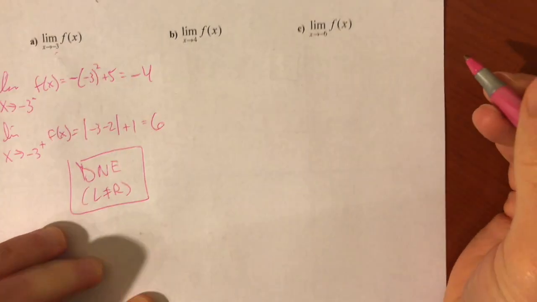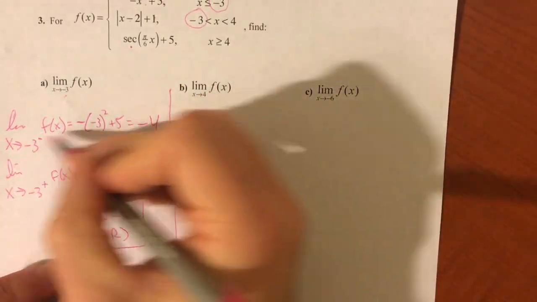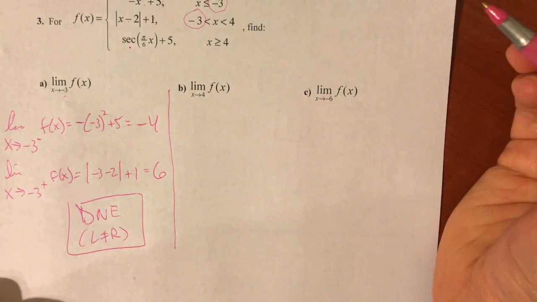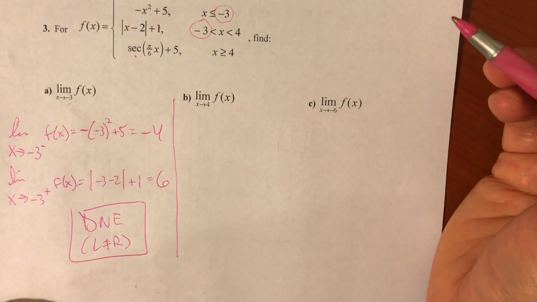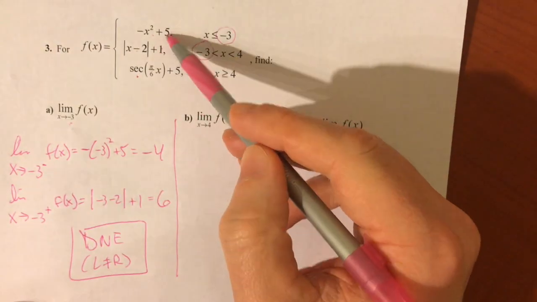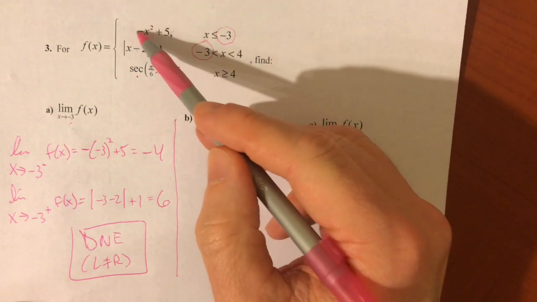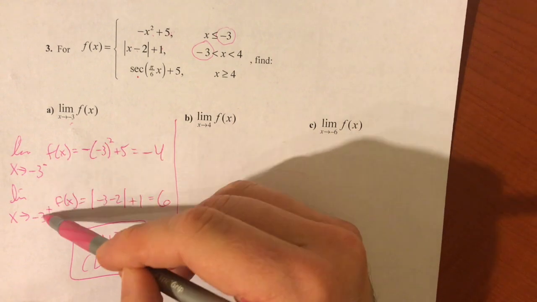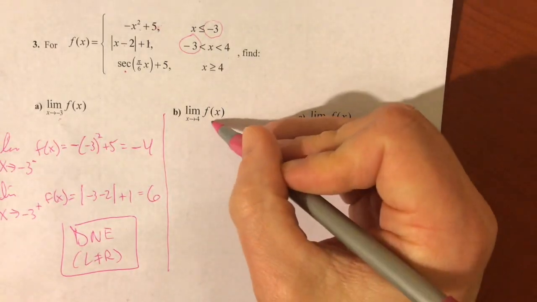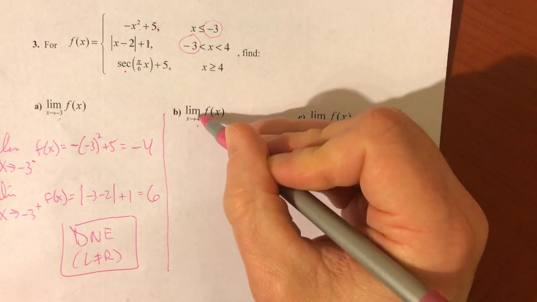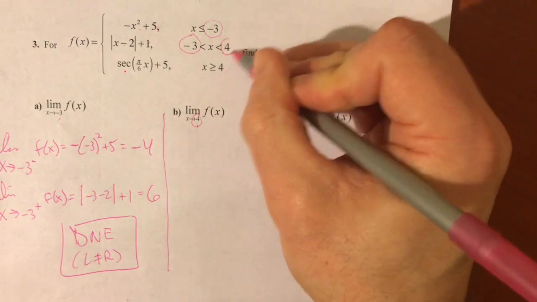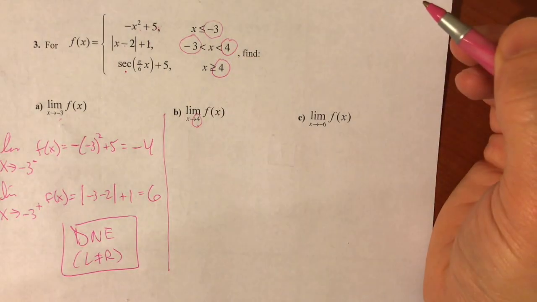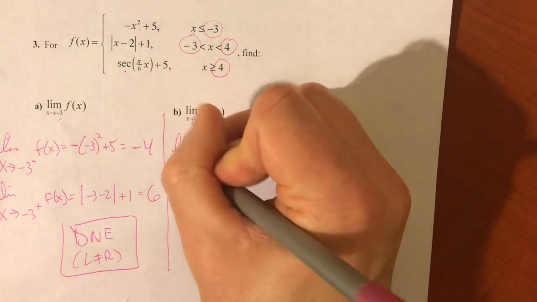There we go. So even taking the time to write out all the notation, it's not a very long problem if you really know what you're looking for. If I were graphing these two, visually that would show me that this piece is not connected to this piece, so there's a discontinuity at -3. Part B, x approaching 4. 4 is the other borderline x value, so let's check it out here.